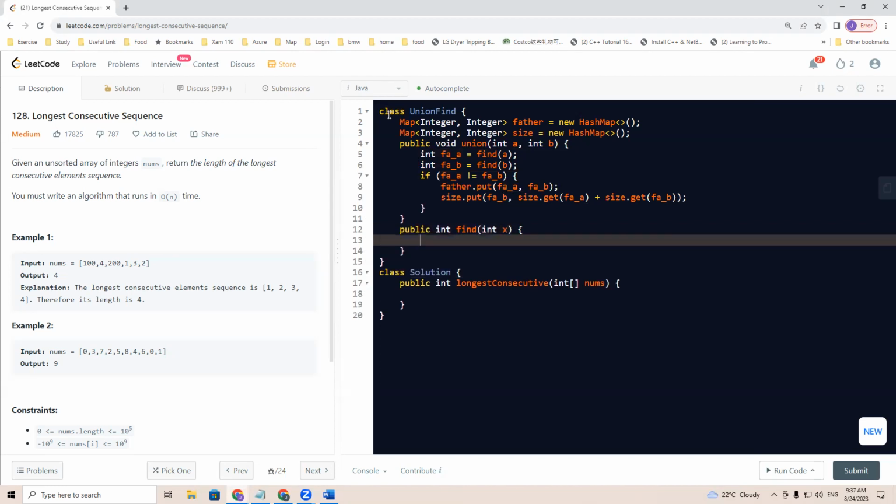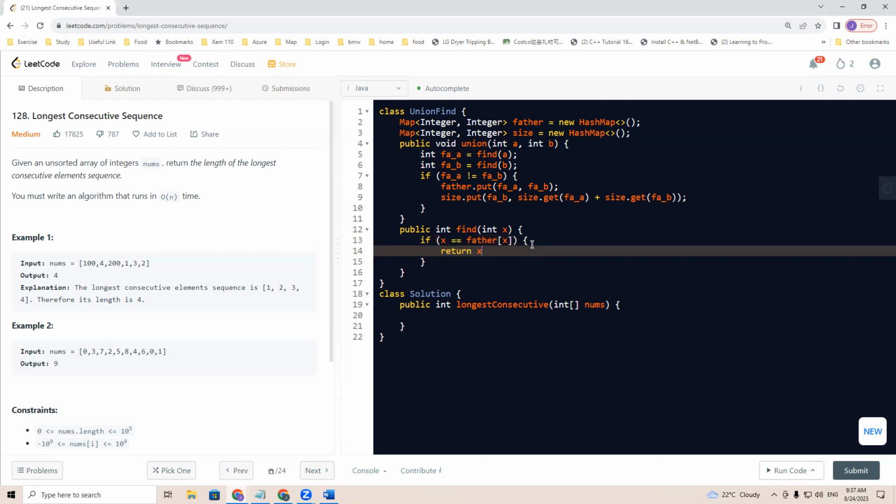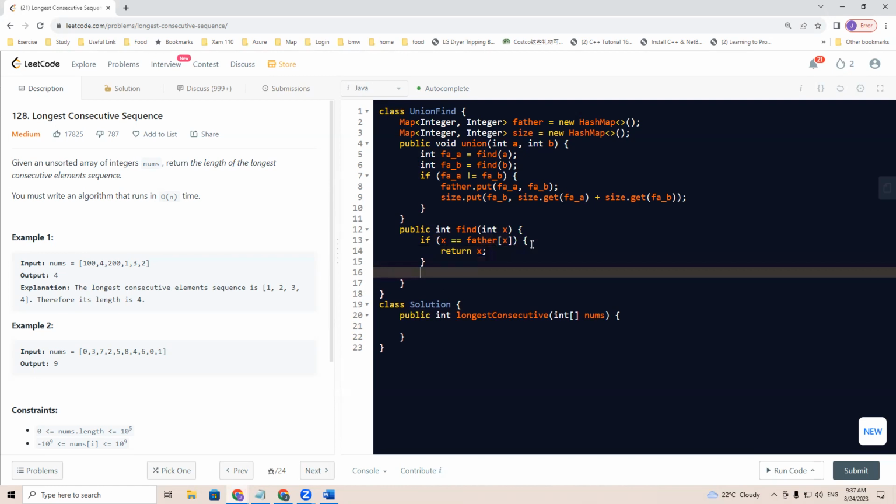Also we need to have the find function, int find(int x). If x equals father.get(x), we just return x, right? Otherwise, this is father.get(x) because this is a map.